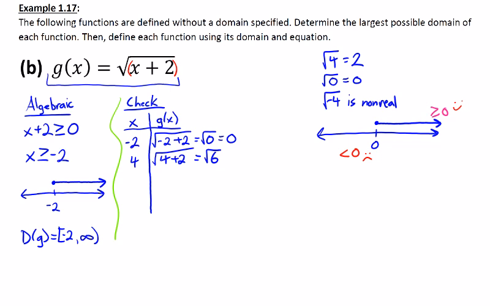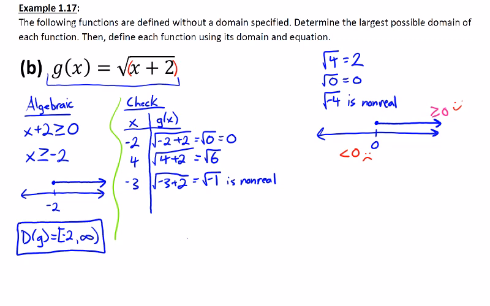Now let's pick something that's not supposed to work, such as -3. Any number that's less than -2 should not work. So if I plug in -3, I would have the square root then of -1, which means I'm taking the square root of a negative number, and that is non-real. So therefore it's not supposed to be there, and we weren't including it anyway. So the check here is just a way for us to actually verify with the equation what the algebraic technique is suggesting. So let me box this in because that is the correct domain.